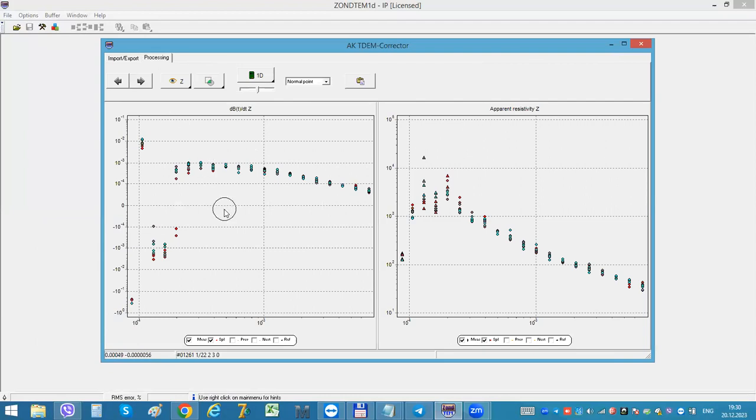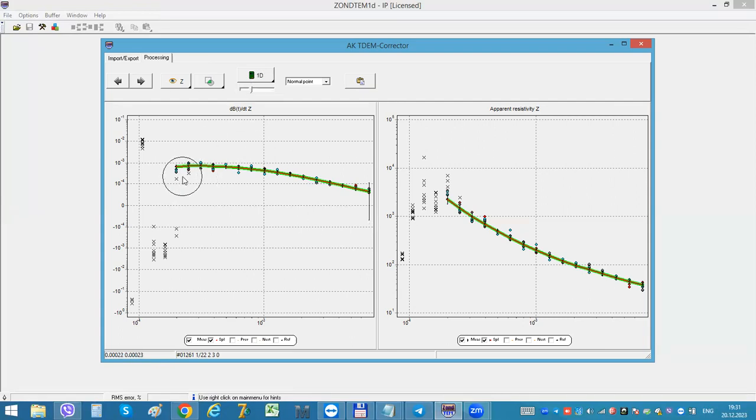And now the processing workflow is just removing some pretty bad points and building approximations. Also, as you can see, error gates are calculated automatically. The smoothness of these approximations depends on this trackbar.